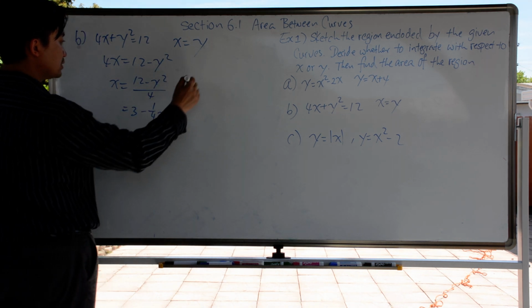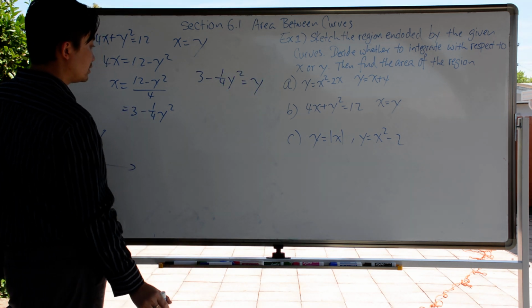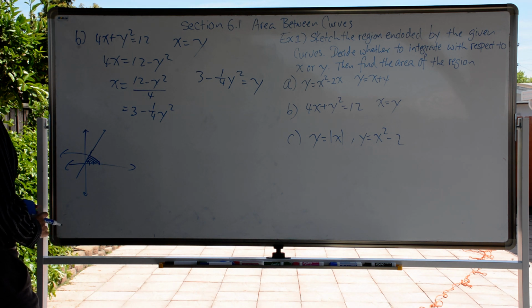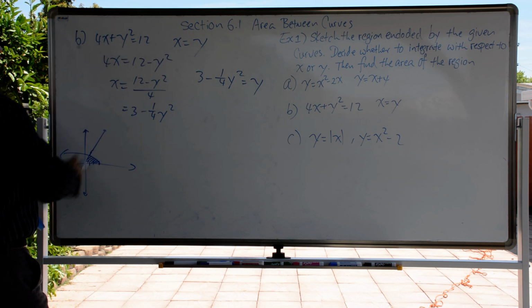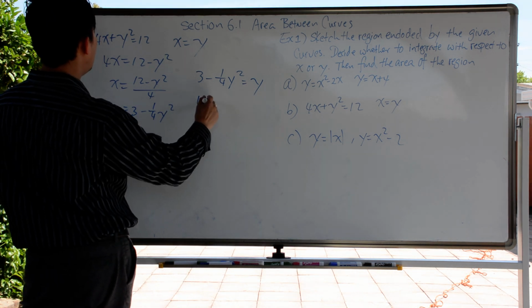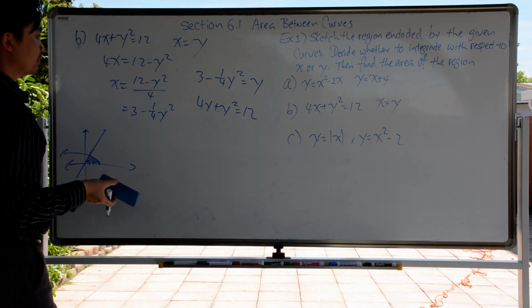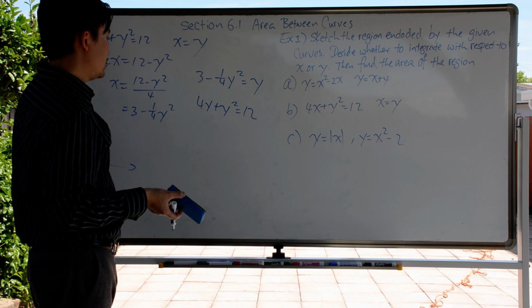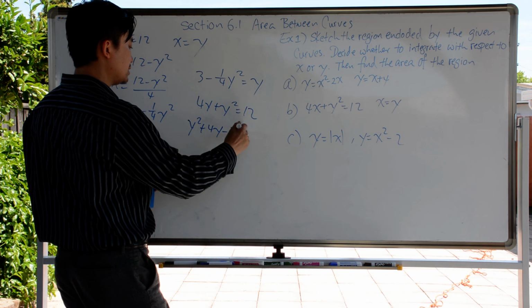So the way to find the boundary, we set 3 minus 1/4 y squared equals y. And then from there we solve for y. Okay? So this one is one of the complicated processes. So solve for y, or another way that we can solve for this, we can just plug in that y for x right here, because x equals y. So that might be a little bit easier. Okay, let's try to do it that way. So 4y plus y squared equals 12. Well, I just multiply by 4 on both sides, so eventually you'll end up with the exact same thing. Okay, so solve for y, so we do have y squared plus 4y minus 12 equals 0.